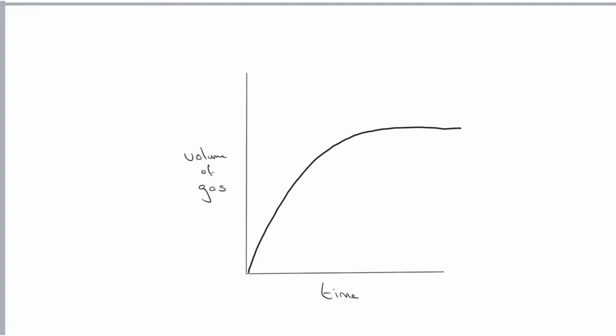Now, the rate of reaction is continually changing. It starts off very quickly, then it gets slower and slower and slower, and when the graph gets parallel to the x-axis, the reaction has stopped because one of the reactants has run out. The reason why this chemical reaction starts off really quickly and then slows down is that the hydrochloric acid is at its most concentrated at the start, and every time there's a collision, the concentration of hydrochloric acid reduces, there are fewer particles per unit volume, and therefore fewer collisions per unit time.